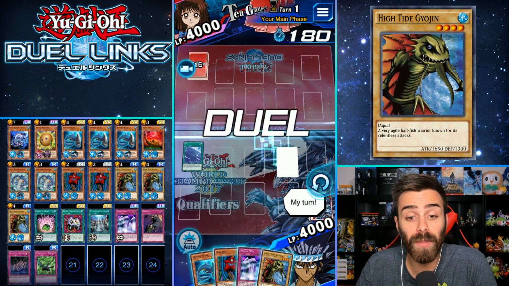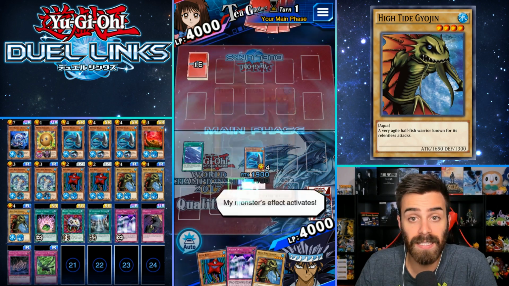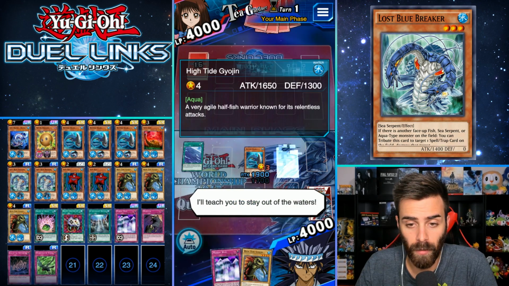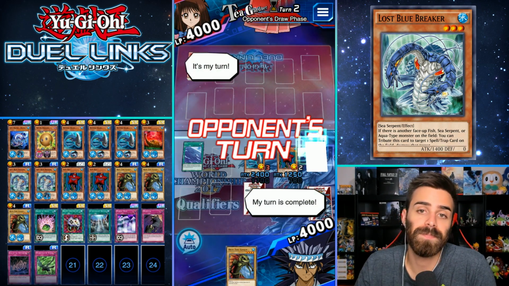Ooh, we actually open up with what I call the nuts. Look at this opening hand. It's not Taya burn, by the way, guys, but I'm still gonna go for this. So I have a Mirror Wall, so I could potentially win this turn.